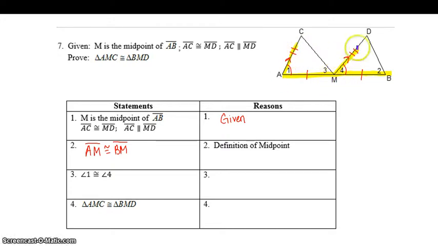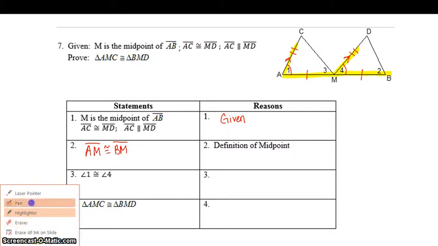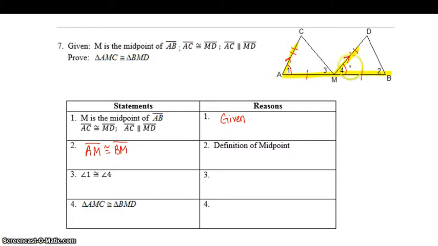So we've got an F, and we know the armpit angles are congruent. Now, what were those armpit angles called? We know that the Z angles were alternate interior angles. What were these F angles? Those were corresponding angles. And so then my reason for angle 1 being congruent to angle 4 is corresponding angles postulate.